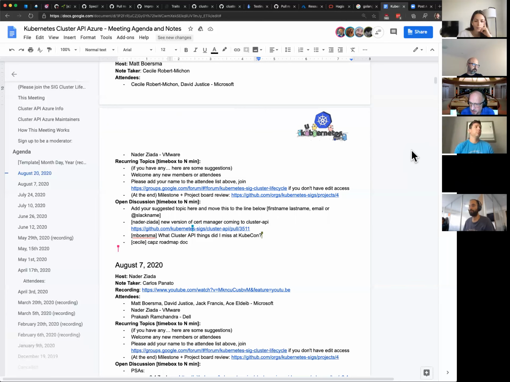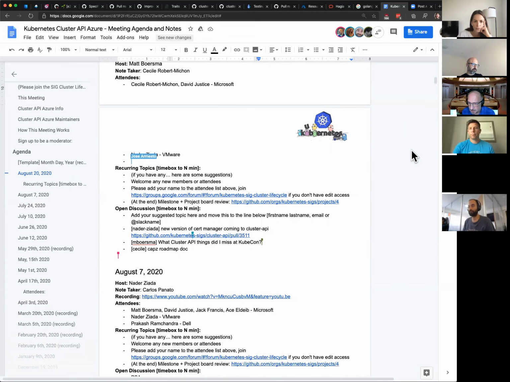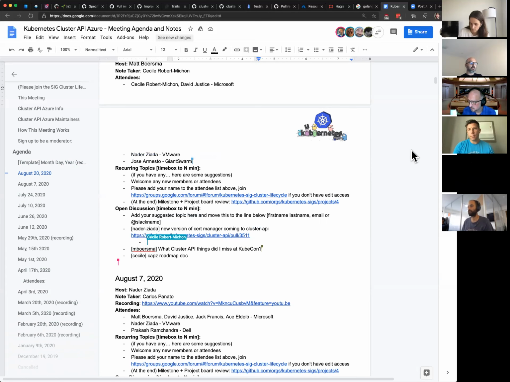So do we need to sync up with that and use the same version, or is that just something we inherit? I don't actually remember how that works. I think we install it as part of our makefile, so we might have to make sure we have the same version. Yeah, it's in Tilt, it's in a few places.